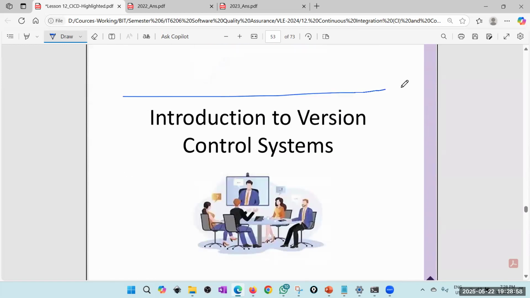Right. Introduction to version control system. By the way, we have completely done this topic, the entire thing, in the web development subject. So I'm using the same note, right? So the tool we use for version controlling, that is continuous integration, is Git, not GitHub, the free and open source version Git, command line version.